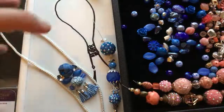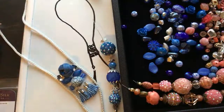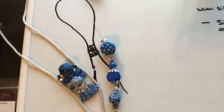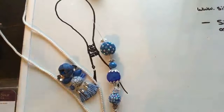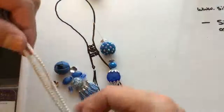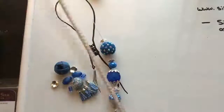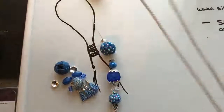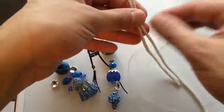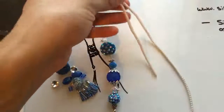So I kind of like what's happening here. So I'm just gonna go with it and see what develops. So let me get some of this out of the way here, and I will show you what I intend to do to weave this through. All right, so I want to leave enough room for a necklace to be basically hung over my neck. So I'm going to leave a lot there, and then probably work with this bottom part area here. I do want to stagger this.